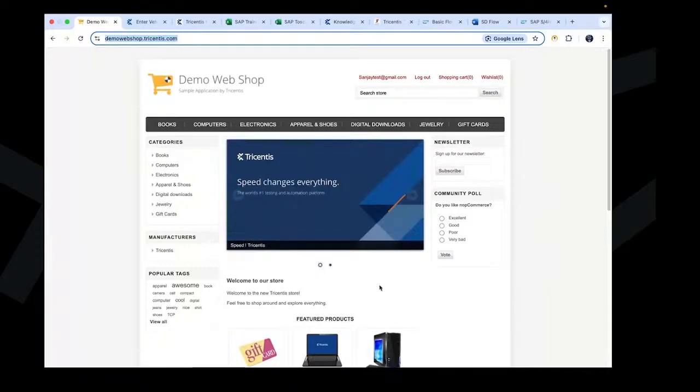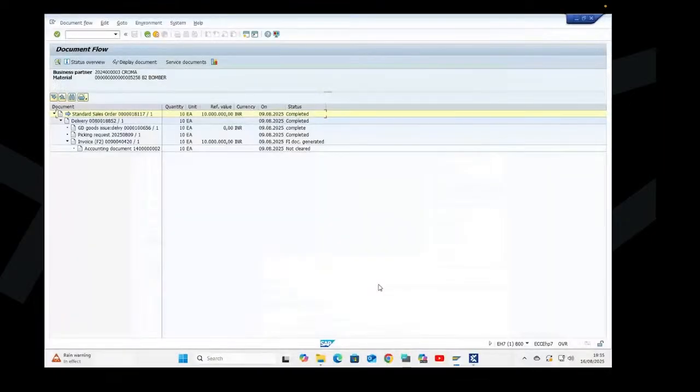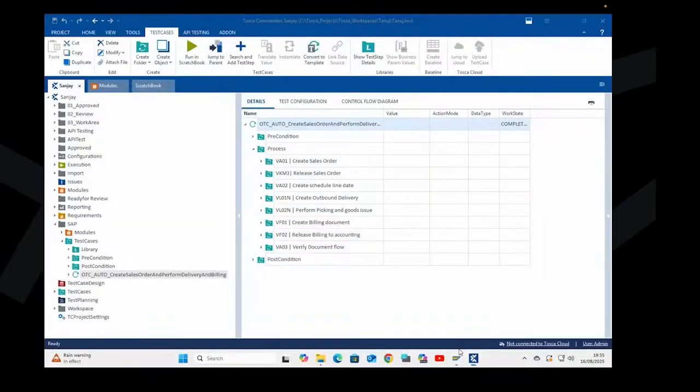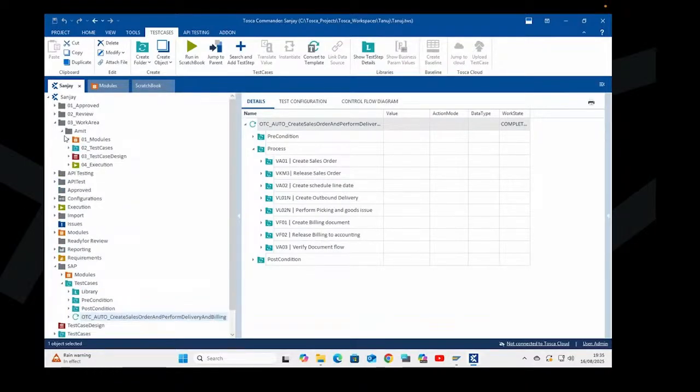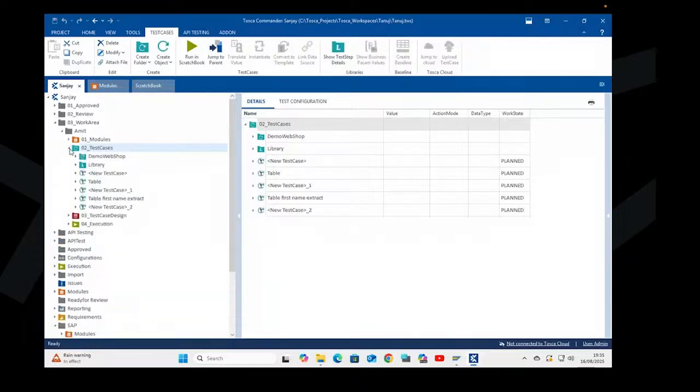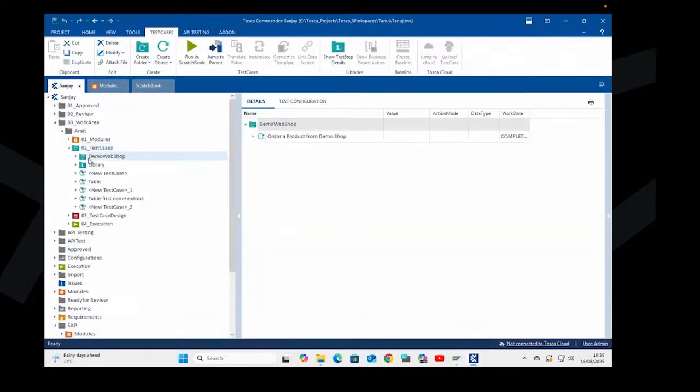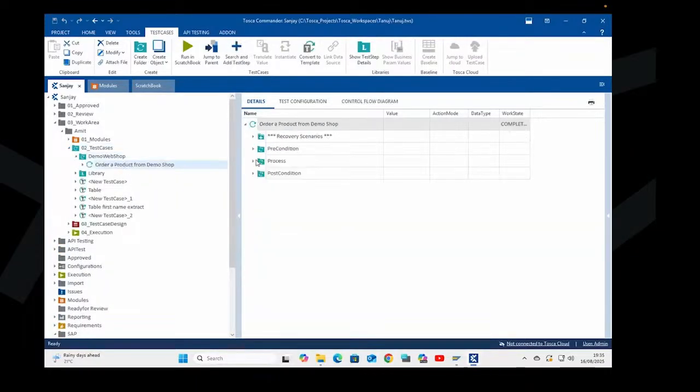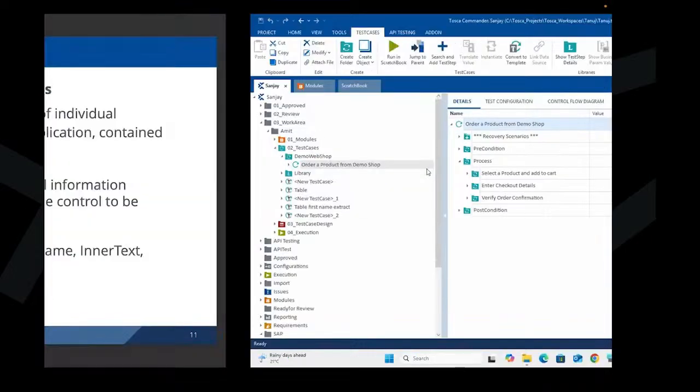I've already done this previously, the demo web shop application. Let me go to... give me a moment. In my last class, I have already automated an application for demo web shop. So I can transfer this whole set of test cases to you. You can refer to this build on your own. If you need my help, definitely, I am not going anywhere, I'm going to help you.